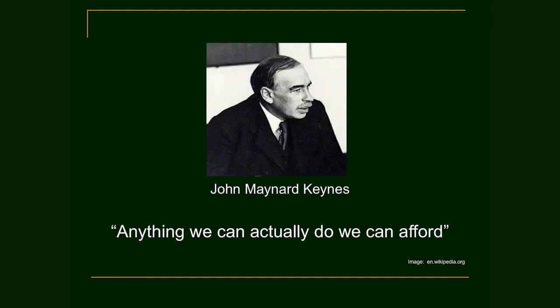John Maynard Keynes basically said, 'Anything we can actually do we can afford,' meaning we have unemployed people, there's a useful task that's going to produce some output, we could print the money, have them do it, it all balances out, we can afford to do it. Some arguments you'll hear: we can't do it because government spending crowds out private spending. That argument goes back to the gold standard — basically if money is based on gold, some gold allocated towards government spending means less gold for private spending. But people should just remember that debate hasn't been relevant since Nixon was president.